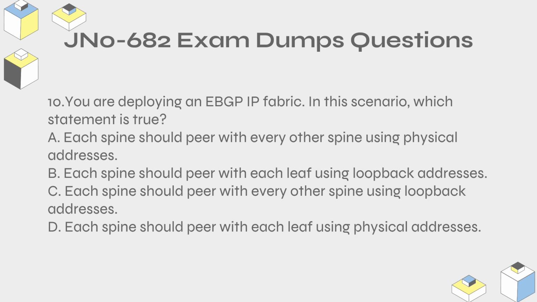10. You are deploying an eBGP IP fabric. In this scenario, which statement is true? A. Each spine should peer with every other spine using physical addresses. B. Each spine should peer with each leaf using loopback addresses. C. Each spine should peer with every other spine using loopback addresses. D. Each spine should peer with each leaf using physical addresses.